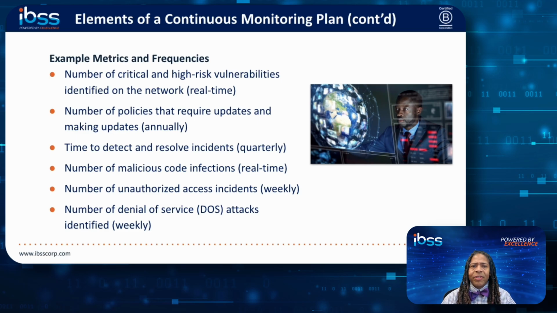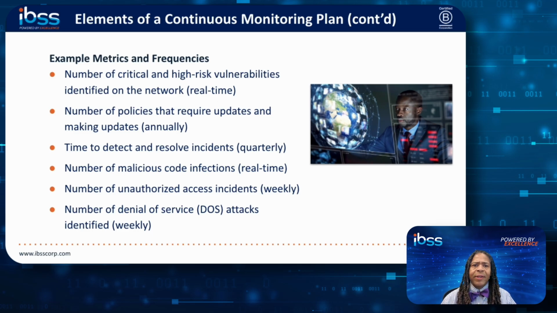Next, we have the number of malicious code infections. It's a good idea to know the number of devices on the network that are infected with malicious code. So similar to the patch status and the configuration status, it is a good idea to know the number of malicious code infections that are present on the network at this time, or in real time.